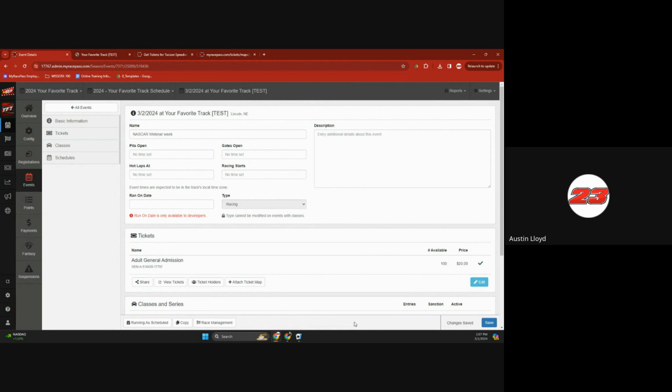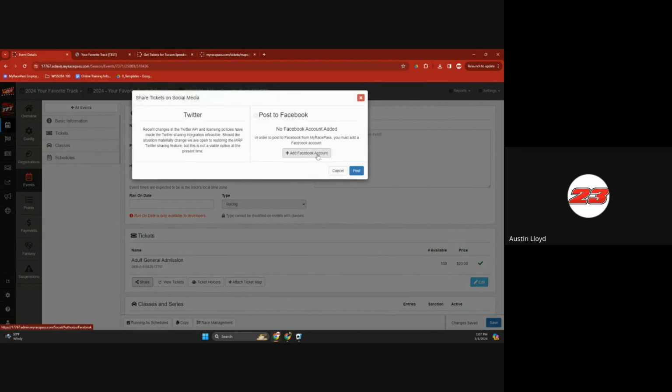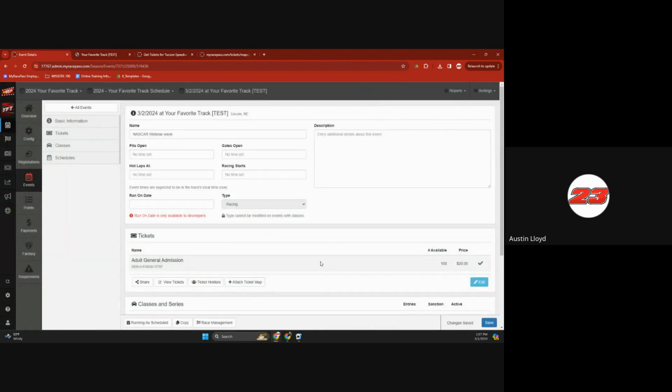Please consider adding online tickets to your event, whether that's through us or another vendor or something else. It's just valuable for you to do. There's also a share option in here, so I can share the link to my tickets directly to Facebook. Obviously, since Elon Musk took over Twitter, he's done away with Twitter APIs, so that's been a struggle for everybody. But you can post them directly to your Facebook page. If you do a website through us, your tickets will be available on your website, on the main homepage and on your schedule page for each event. All of those things work together, and I'll show you that when we start talking about websites.